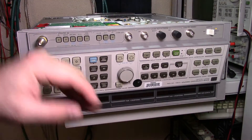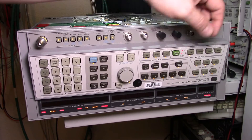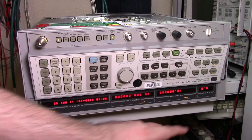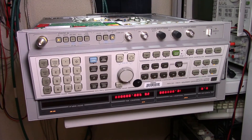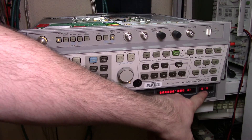Here's the unit in its upside-down configuration because I haven't put the top case back on. I followed the instructions, put all of the calibration data in, and lo and behold, when we turn the unit on, you'll see it boots up successfully. And you'll notice that the unleveled annunciator is no longer showing and the sweep button is on — so we're actually running the unit in a proper sweep mode. Now if I come in and set a value of say 10 gigahertz, you'll see I'm still getting a power level of zero.